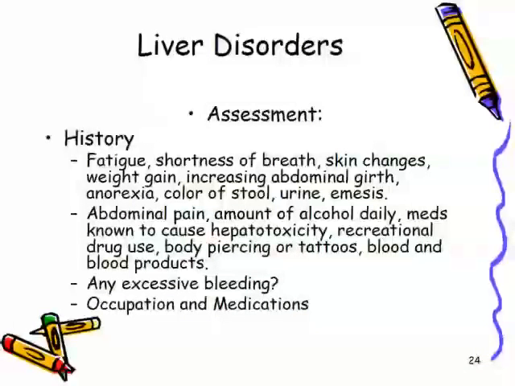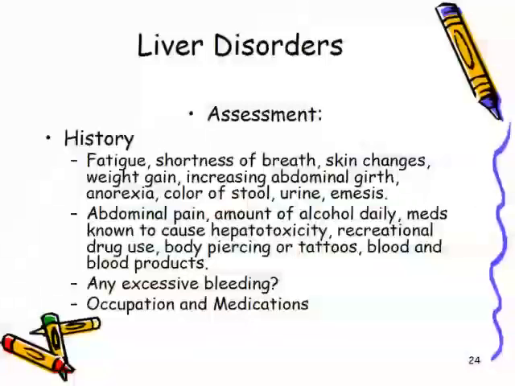So if the liver's damaged, that would explain why there may be excessive bleeding from a patient. It detoxifies alcohol and other toxins for the body. And it also converts ammonia, which is a byproduct of protein metabolism, to urea for elimination by the kidneys. The liver also produces bile, and it stores minerals and fat-soluble vitamins.